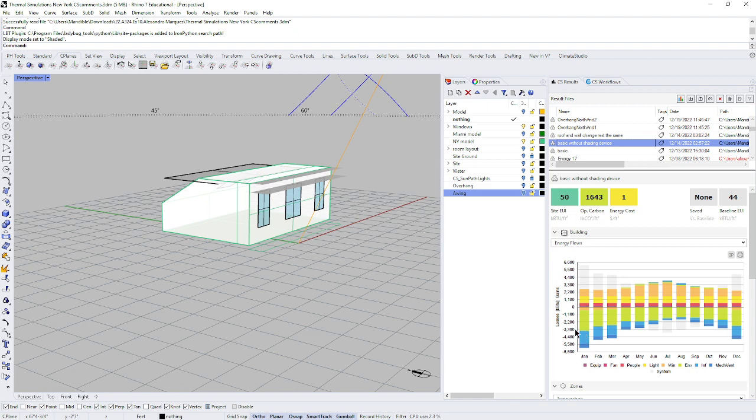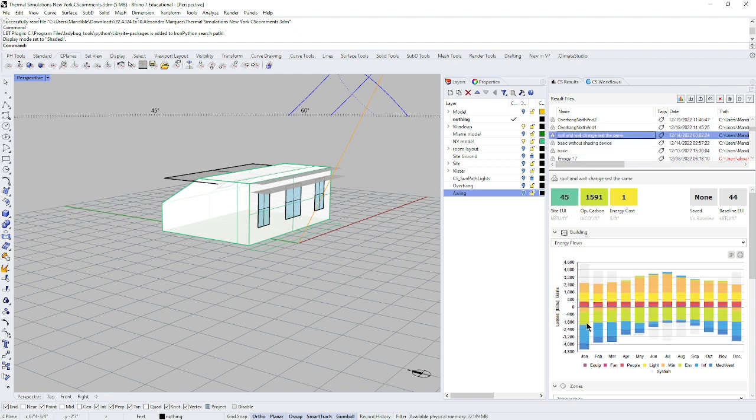And we were at 3,300. These aren't going to change probably because we're not changing the windows. So if I just look at this green, I'm at like let's say 3,400 here, and then we're only at 1,800. So drastic improvement in the envelope. I actually think that the awning is in this model because I ran a simulation here and got the same results with the awning on, but whatever, it doesn't matter.